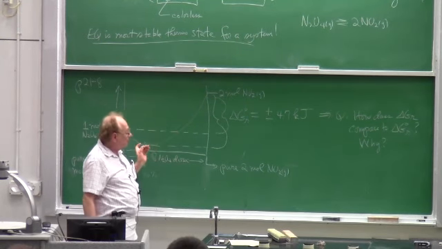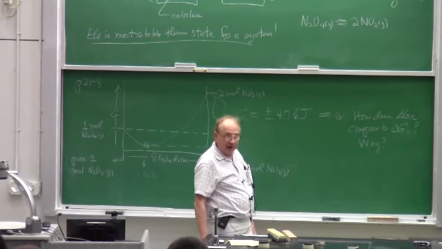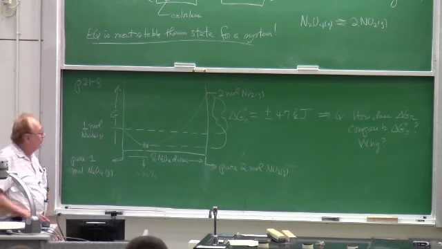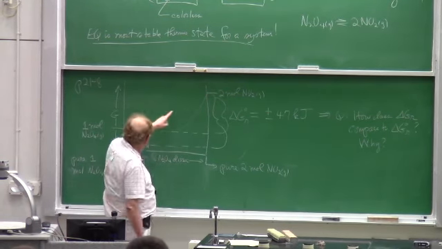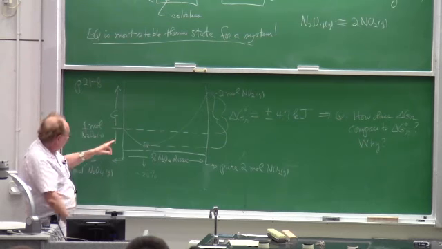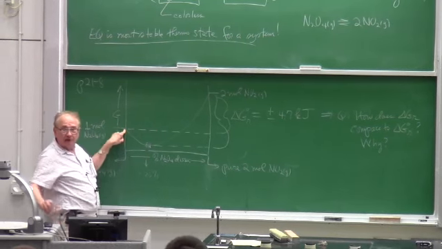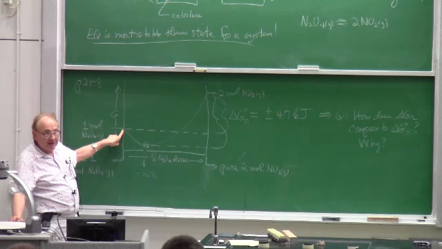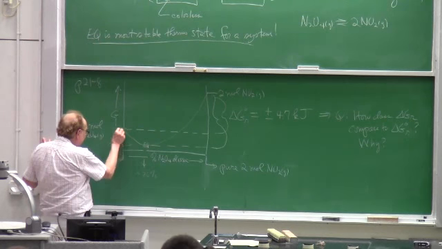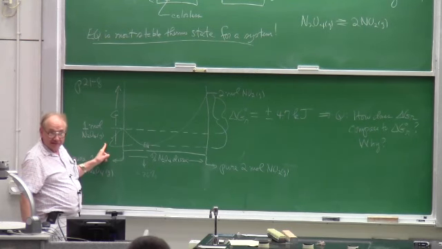So if I ask you the question for this system, how does delta GR compare to delta G0R for this reaction? What's your answer? Let's go this way. Since we put it as plus 4.7 kilojoules up there, let's start here. If I go from a mole of this to 2 moles of this, I input plus 4.7 kilojoules. But that isn't going to happen, is it? Naturally, it's going to go here.